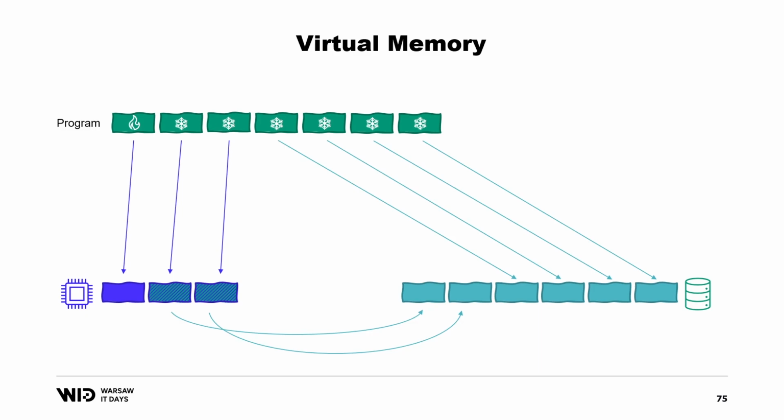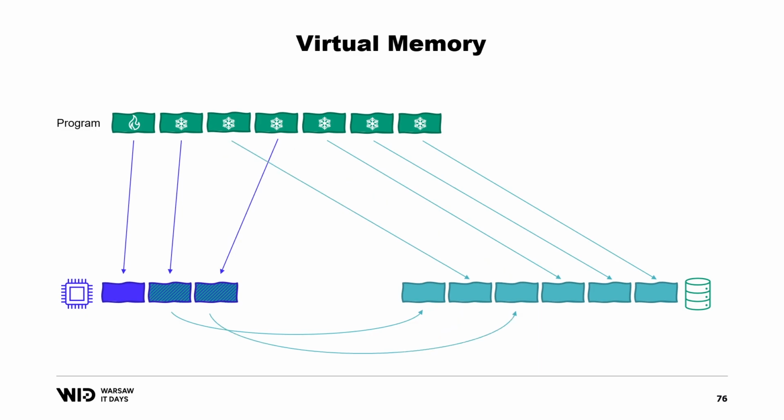So if the program tries to access, let's say, the third page in the code section, the operating system will detect that it is not present in memory, will unload one of the existing pages, let's say the second one, and then it will load the third page into memory. From the point of view of the process itself, it was completely transparent. The wait for reading from memory was just a little bit longer than usual.